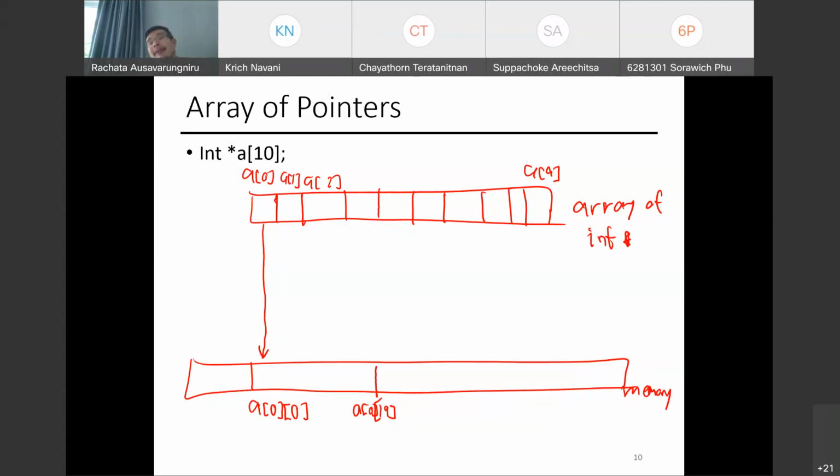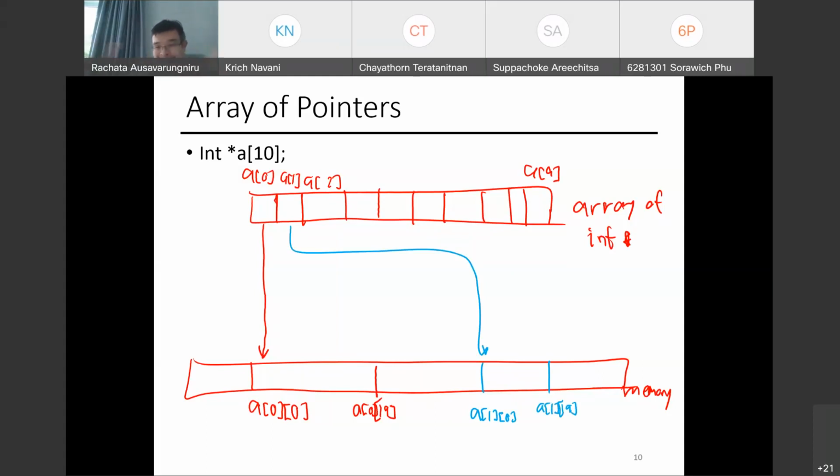Let me rephrase that question. Do I have the guarantee that it's going to be next to A0? The answer is no. It can be, because you call malloc, and malloc goes and finds the next empty space somewhere in the memory. So it can be here, A1, 0 to A1, 19, and A1 would point here.